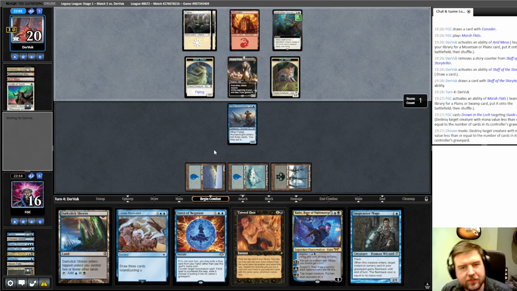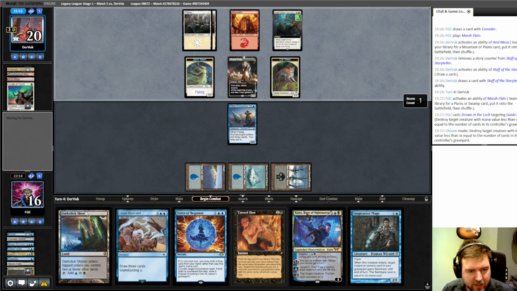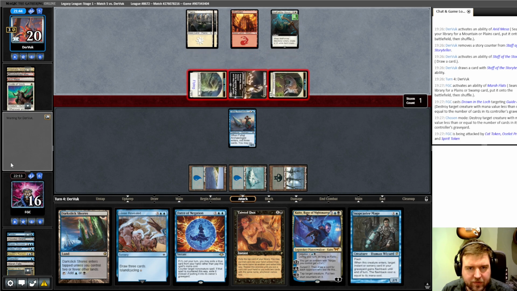Okay, that's something. And then next turn, if we get there... Oh, wow. Well, I didn't play the Darkslick Shores. That's true. So I don't actually have 4 mana next turn because I functionally have 2 tap lands in hand. So maybe I should have just played this out and then I would have had the 4th mana. But getting Wasteland is just so bad. But we'll see how this goes.